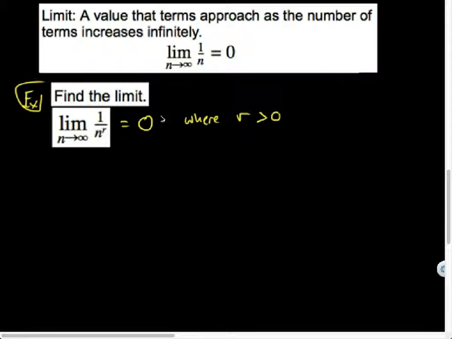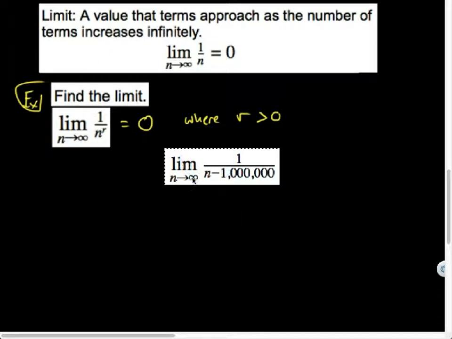Because infinity is not a number, it's kind of a concept, right? So you would just say the limit does not exist because it is approaching infinity. And actually, for it to approach infinity, that means it's not approaching a number at all. It's just getting larger and larger forever. How about this one?